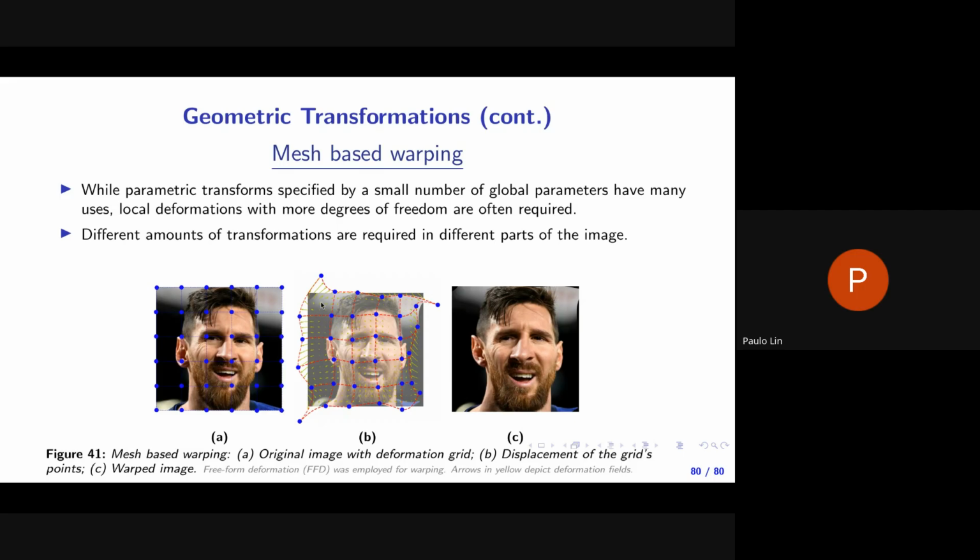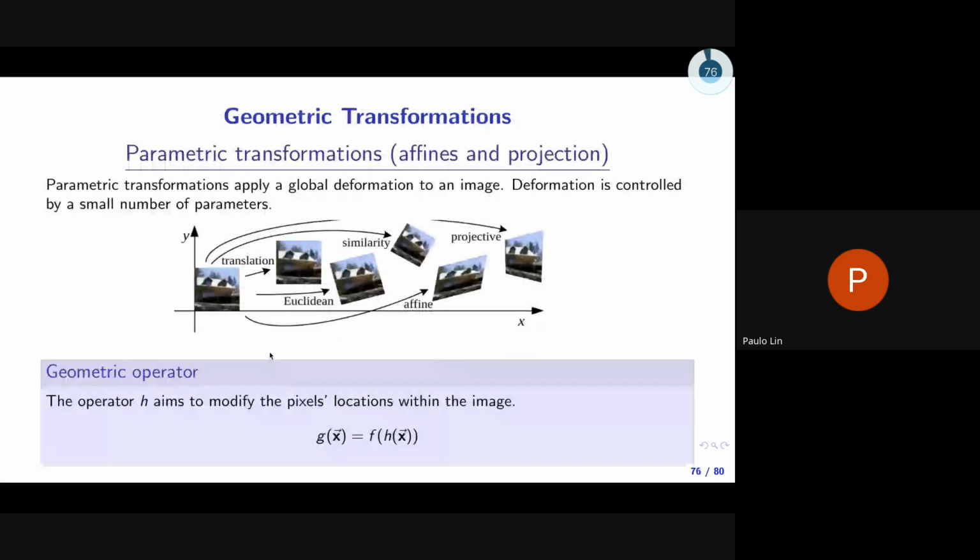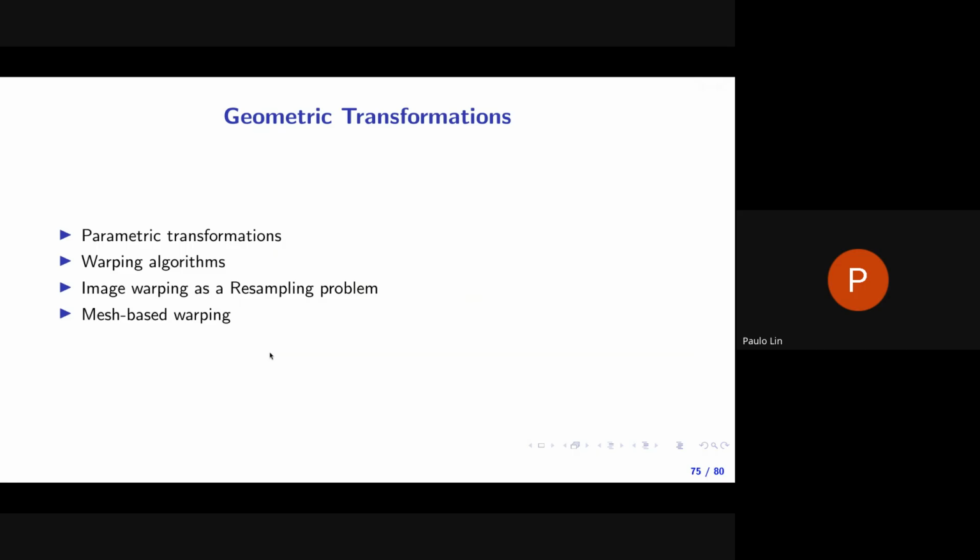And for this transformation, there are deformation fields, which define how we're going to move one pixel to another location, or how we're going to shift the intensity of that pixel to another position within the image. That is defined according to deformation fields. Okay, so these are the two types of geometric transformations that are included in the textbook.